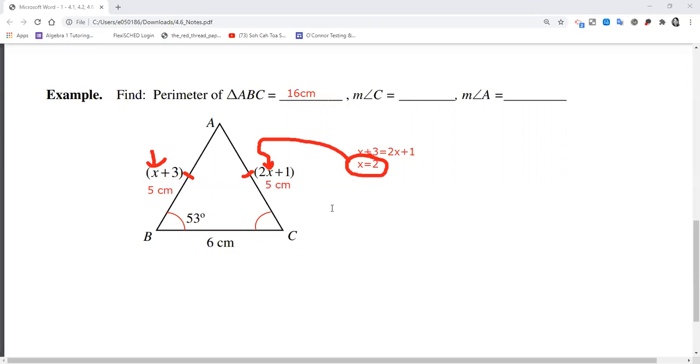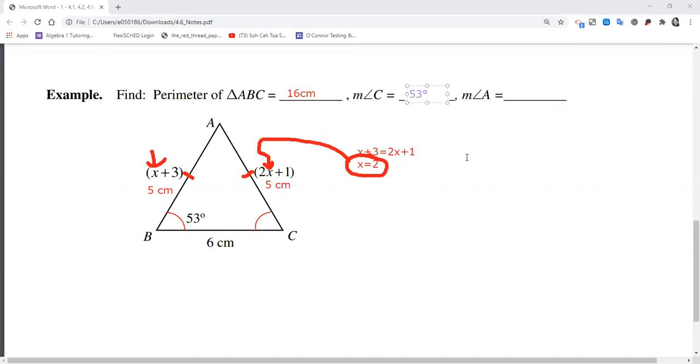All right, well, that's it for the sides. Now let's talk about these angles. All right, now I already know that B is congruent to C. So right away, before we do much else, I'm going to see if I can change the color here. And we are going to type in what the measure of angle C is. The measure of angle C is going to be 53, alt 0176, 53 degrees.